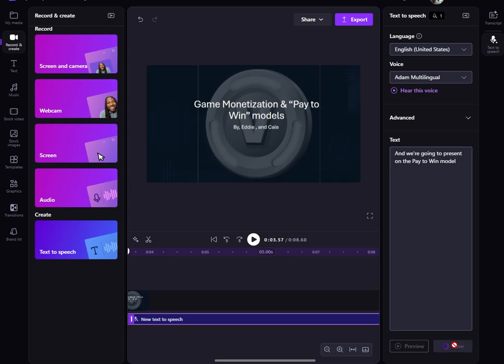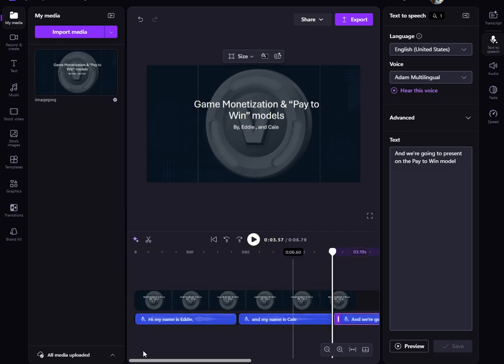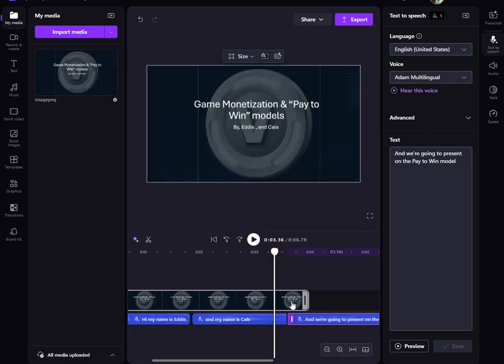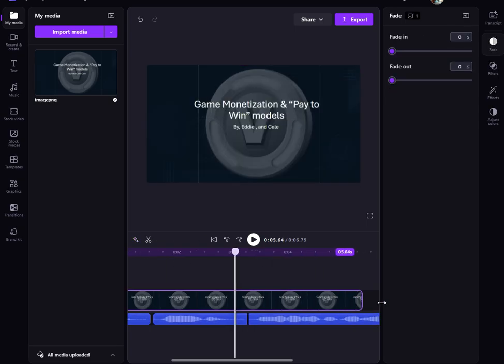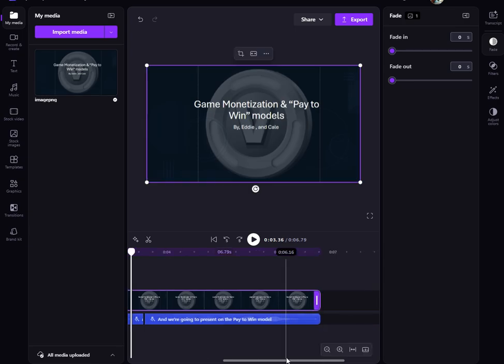Okay, so it actually has two voices because there's two people presenting. Now notice the voice actually goes longer. So the screen continues, but the voice goes longer. So what I should do is click on this and extend it to the end of the voice. Awesome. So now let's get the second one because they would go to the next slide here.